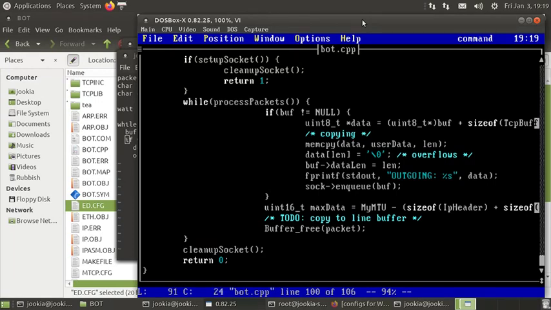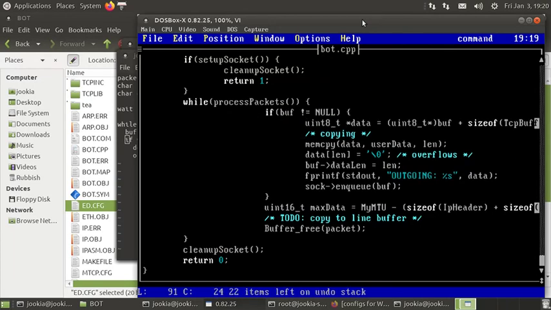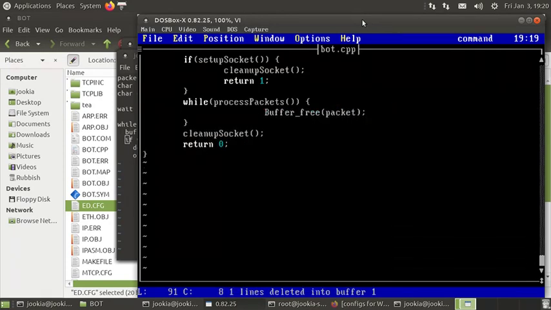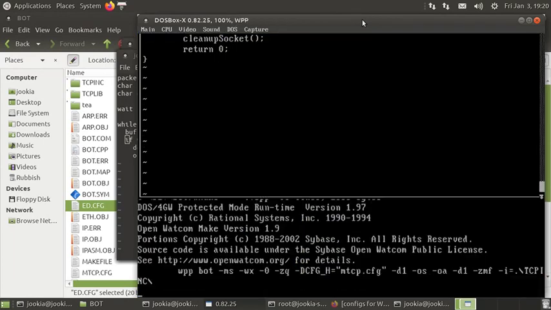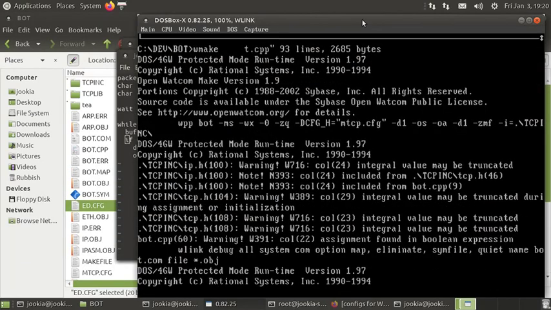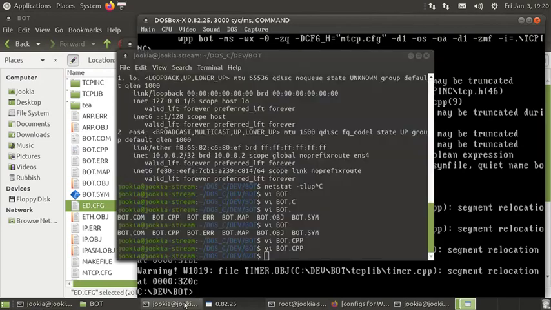This should be here. I should be outputting the data here. No, I'll do that in a bit. Let's just empty this loop first. While process packets. And then we'll actually make the loop more like get new line or get next line. Okay, so let's open this up.